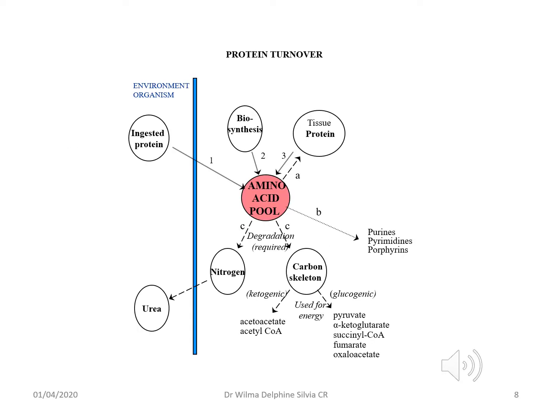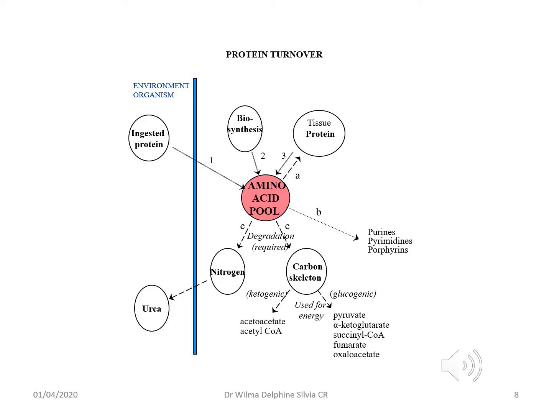These essential and non-essential amino acids are very important to understand the concept of amino acid pool and the nitrogen balance. This amino acid pool is an imaginary pool which consists of free amino acids present throughout the body, such as in cells, blood and extracellular fluids. This pool is supplied by 3 sources. That's from the ingested protein, that is diet, as essential amino acids, and the synthesis of amino acids within the body as non-essential amino acids, and the amino acids which are derived from the tissue proteins.